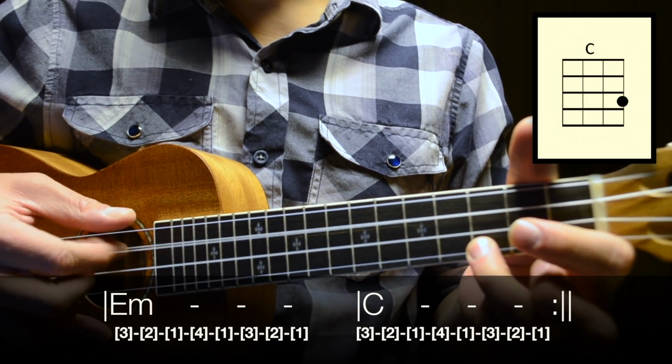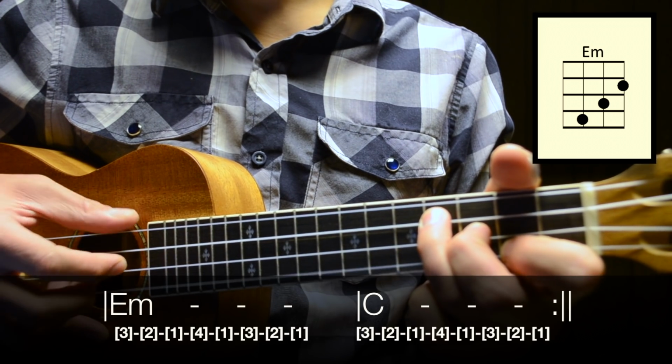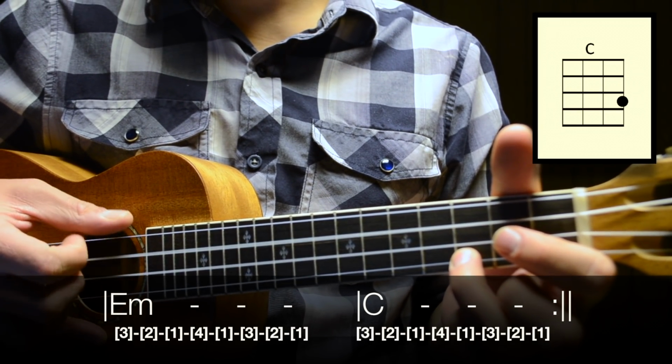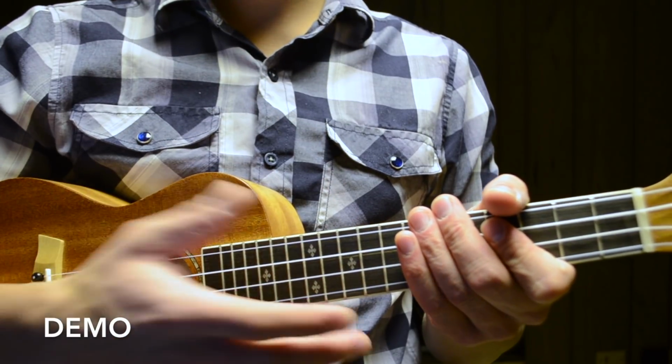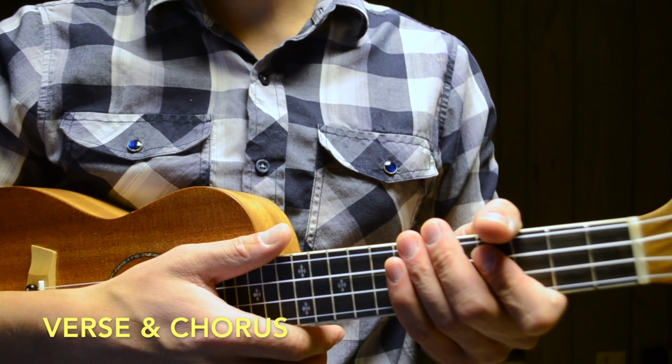1, 2, 3, switch. 1, 2, 3, 4. Now that we know our chords, the chord progression, and the finger picking pattern, let's put it all together with the lyrics and play through Bad.